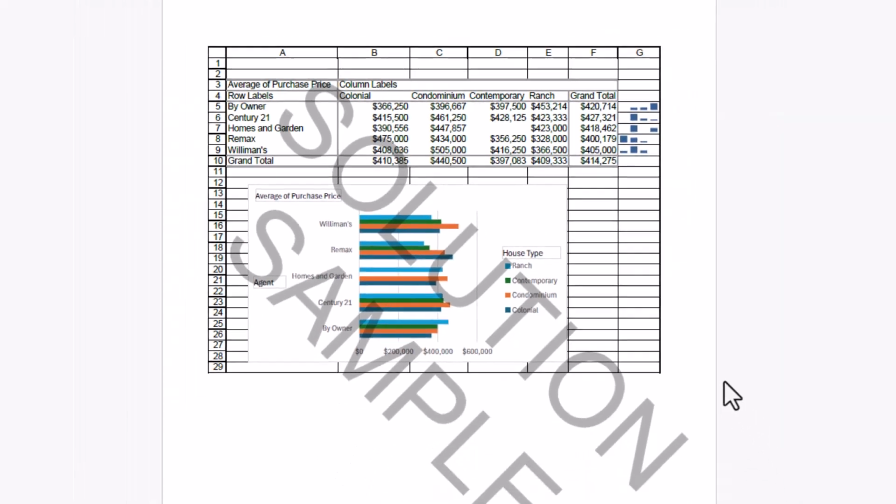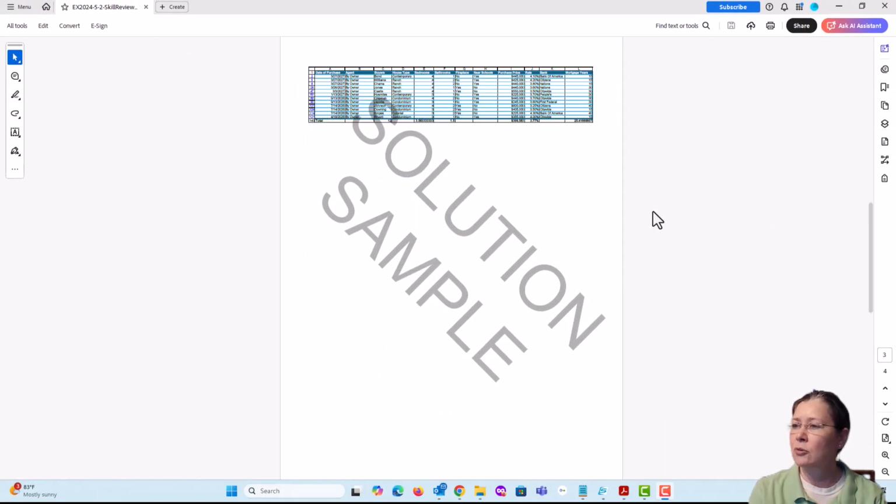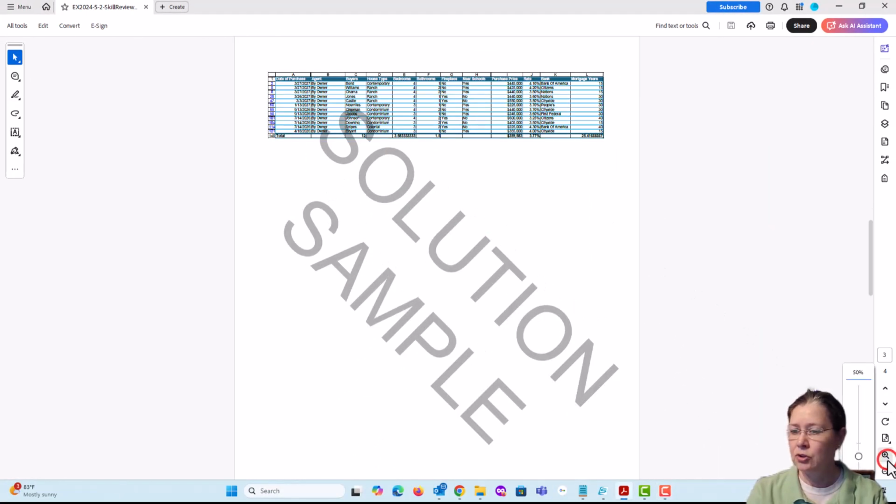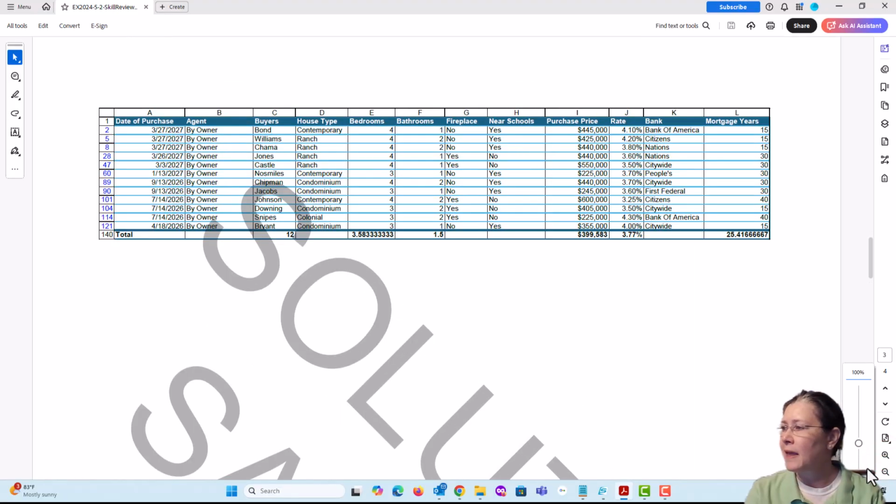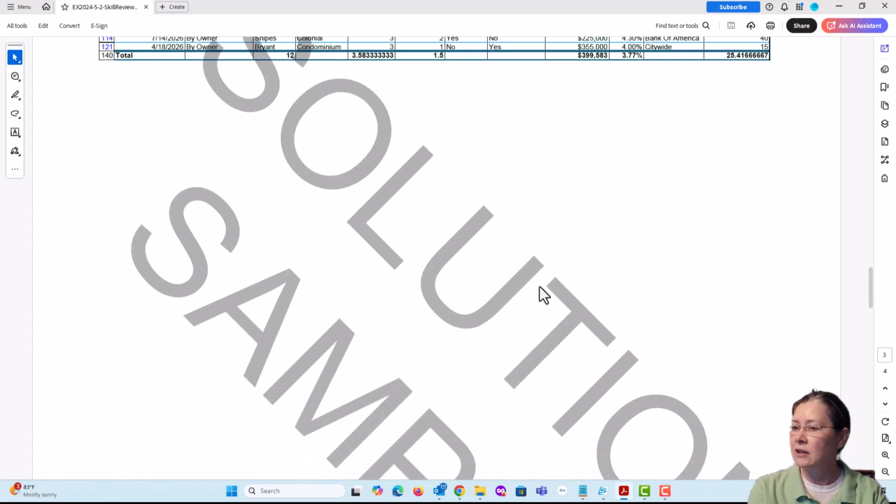Really great information there. On to this third page of the solution file. Let me just use my magnification buttons down here. So again, really interesting information. I can see the rows over here on the side because they chose to print those. And I see that some of them are in blue. And in fact, not all of the rows are listed. And that's really what we're going to see that blue means, is that some rows are hidden. As I look across, I see nice information, and I have a nice totals row down here towards the bottom. So really good information. So this was page 3. I'm going to advance to page 4.